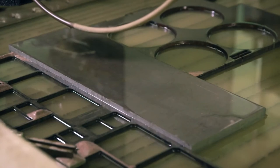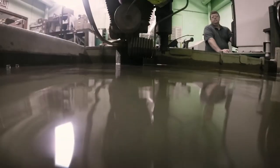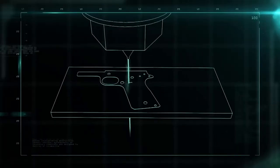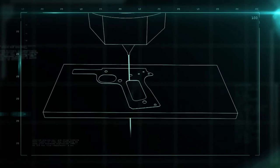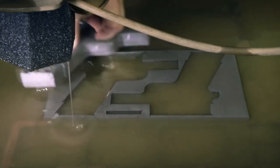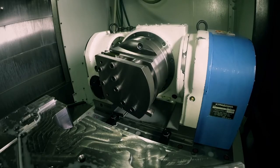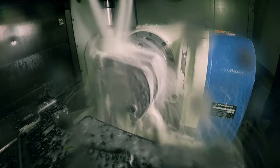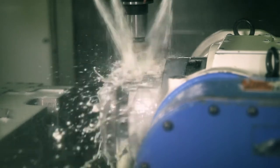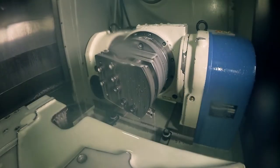The frame of the Cabot 1911 is carved out of a high-purity block of steel with a water jet cutter. Water mixed with sand can slice through the thick steel with ease. What comes out of the water already resembles the 1911's signature profile. Once it's been cut, the body is machined on a CNC or Computer Numerical Controlled Router. Water and lubricant flood the machining compartment to cool the metal and reduce friction while the body details are tooled and holes are drilled to exacting specs of a .025 millimeter tolerance.